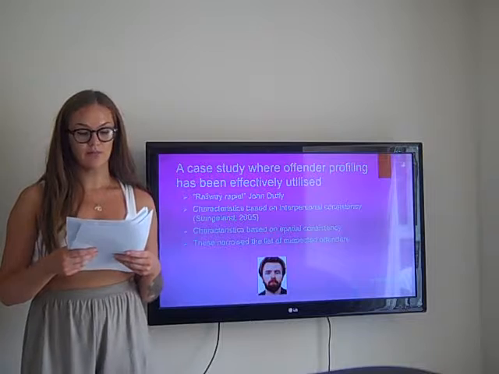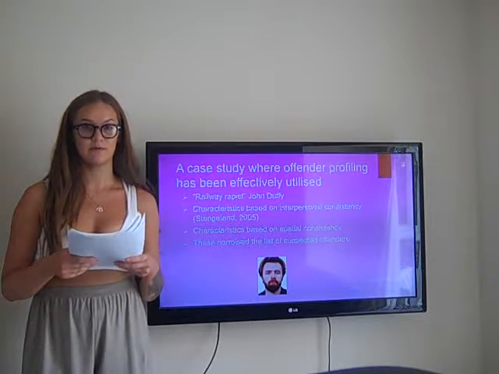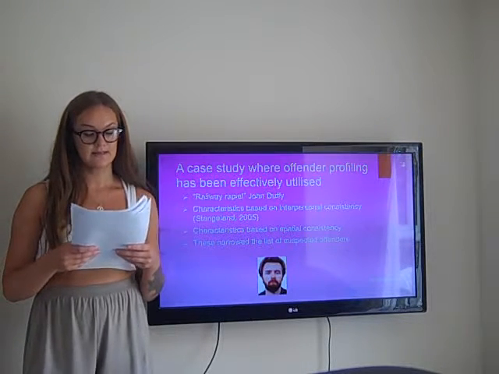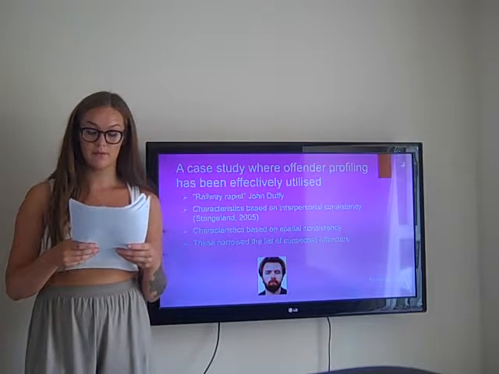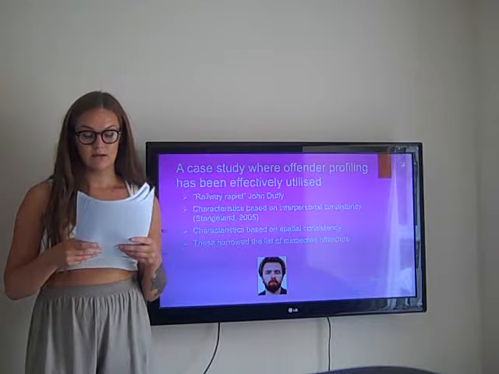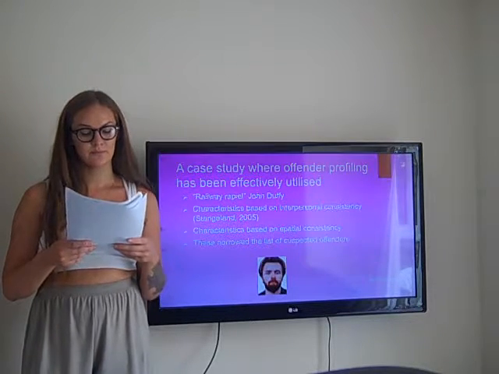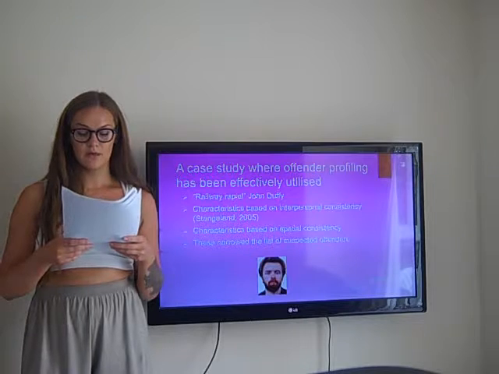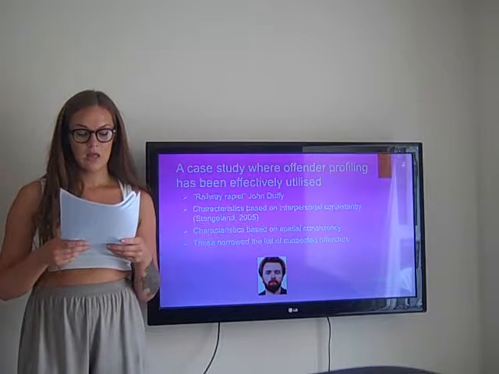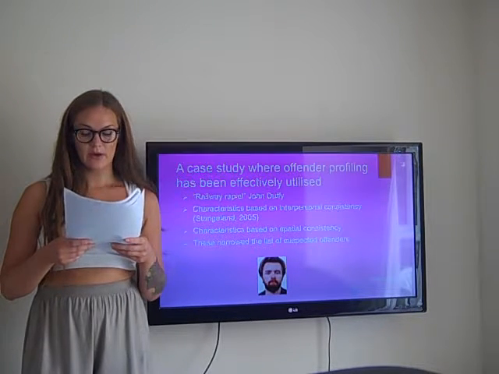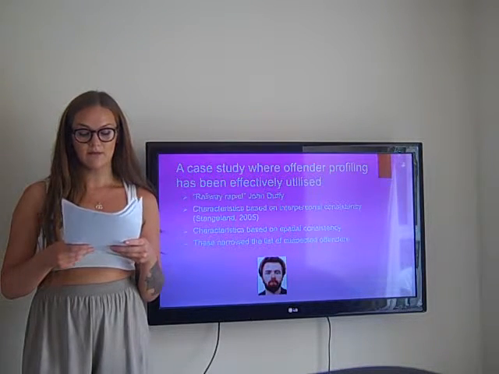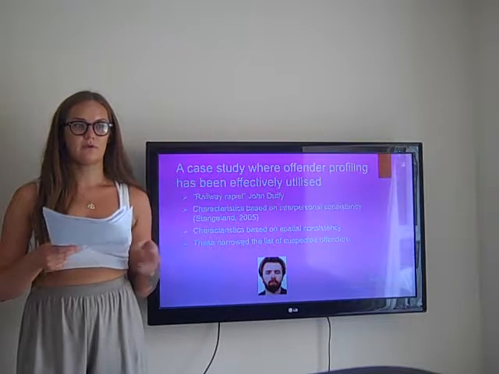These characteristics of the offender profile meant that John Duffy moved up the list of suspects to the prime suspect, due to his very specific similarities to the offender profile that was created. John Duffy was 29 at the time of the offences, and he worked as a carpenter for British Rail. He was previously married, but at the time of the offences he was separated. During the marriage to his previous wife, he engaged in violent sexual acts and abuse towards her. He had a criminal record, and he only had two male friends, one of whom was David Mulcahy, who also raped and murdered in the same context and was kind of his partner in crime.